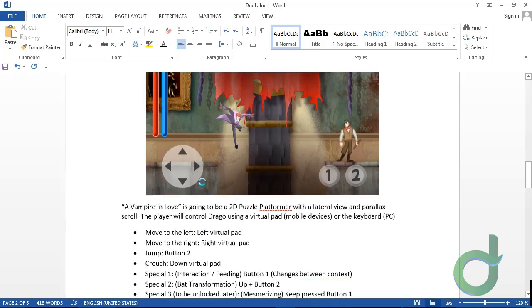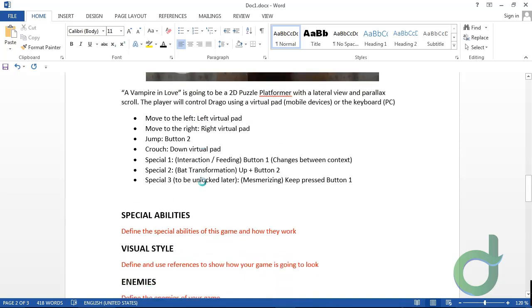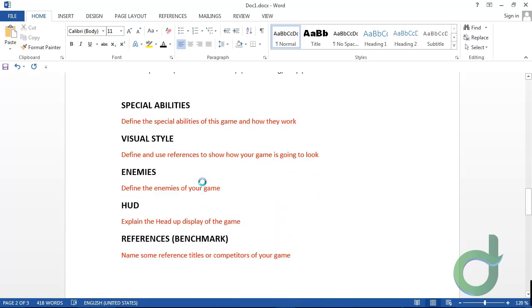After that, I've added a couple of different sections, which is going to be the special abilities. That, of course, would change depending on the game.